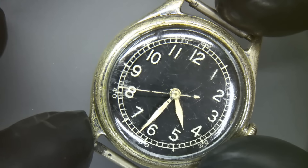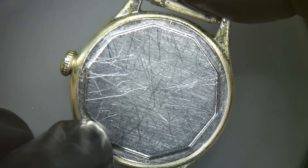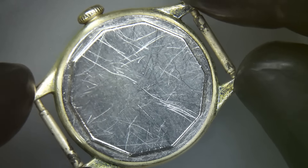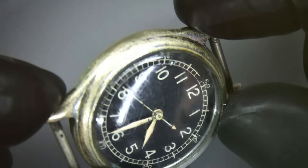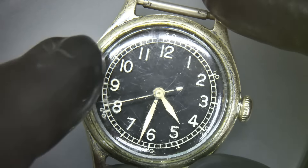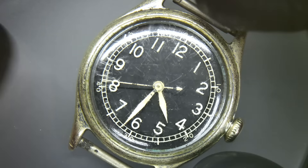This one looks like it's seen a battle — however, it hasn't. The true ones on the back will have military numbers and stamps, issue numbers and such like. Sadly, this one hasn't, but it certainly looks like it's been through the ringer. It is a brass or brass alloy type of case with nickel plating — some of them are silver. Quite an iconic piece in many respects.